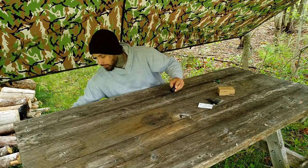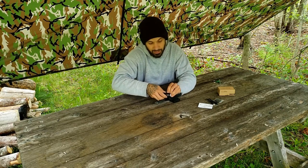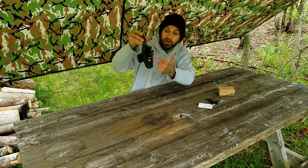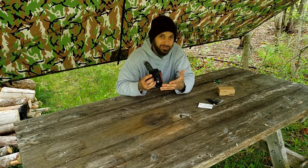Now, there is another method of this. I'm going to show you real quick. Here I have my knife. I also clip it onto my knife holster area so I can put it on my leather strap and basically carry my knife, fire steel, striker, and light on there because it's so small and so light of a flashlight, it fits basically anywhere.